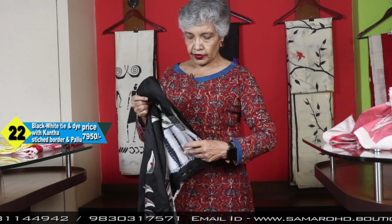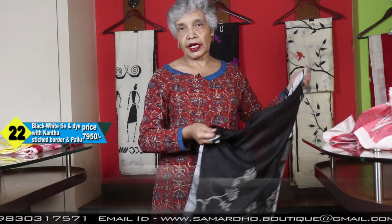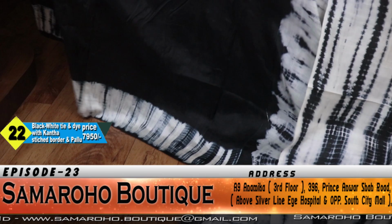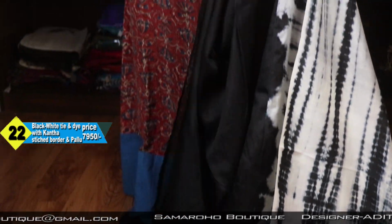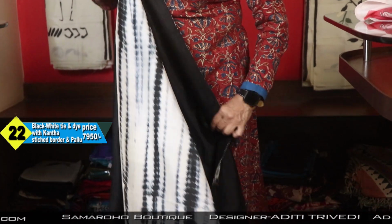Few pieces I had shown in the last episode, tie and dye and hand paint. Here I am showing tie and dye and hand embroidered katha. This is the blouse piece. The katha border has been attached here. I am showing the whole saree. There you will see it again.